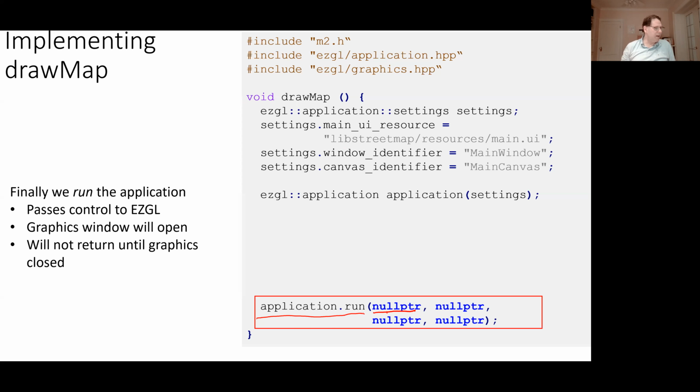I see a question: are we required to edit the UI for extra marks for M2? No, you're not required to edit the UI. We're asking you to do something beyond the basic requirements, and we give you a whole bunch of ideas for what that might be, and you might come up with your own ideas. So, for example, you could get extra data from the lower level OSM information and draw subway lines, draw bike paths. You could get information off the web.